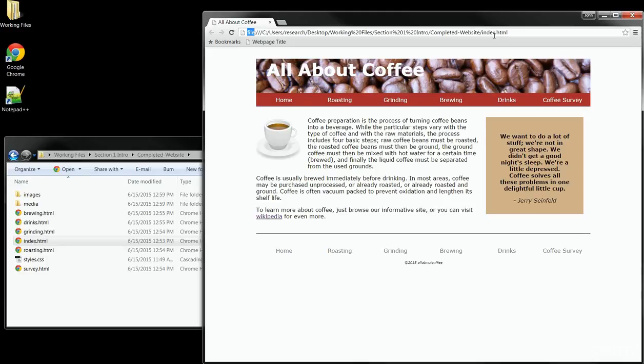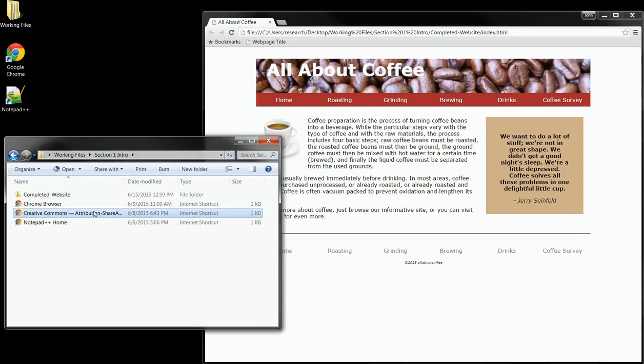As you can see, for our website project, we'll be building a site about coffee. The coffee information we'll be using is from Wikipedia, which is a free resource under the Creative Commons license, and we'll just be using it for practice purposes so that our site project mimics a real site you can make. If you'd like any information about the content we're using here, I've included a link to the original Wikipedia site here on the homepage. And also, a link to the Creative Commons license is here in the Section 1 intro folder if you want to read more.